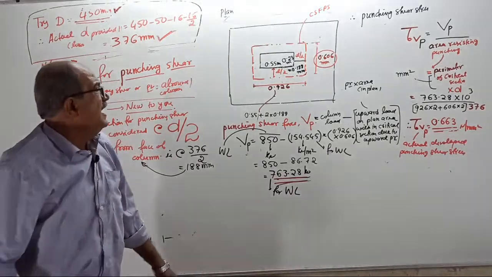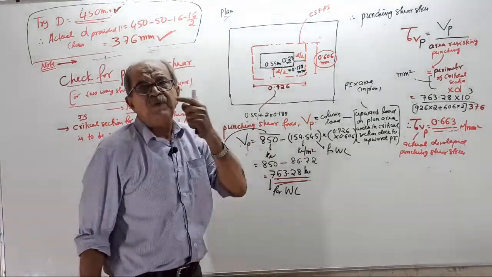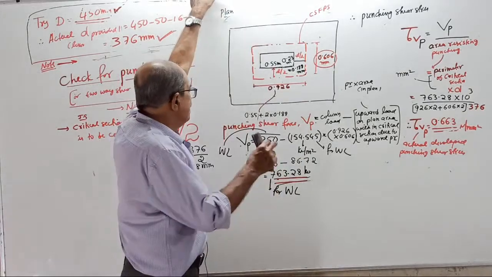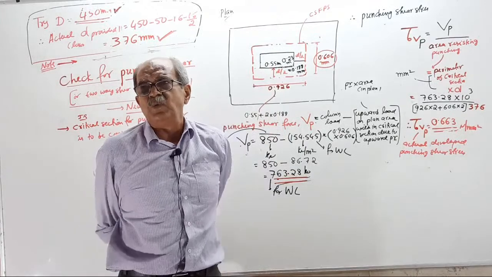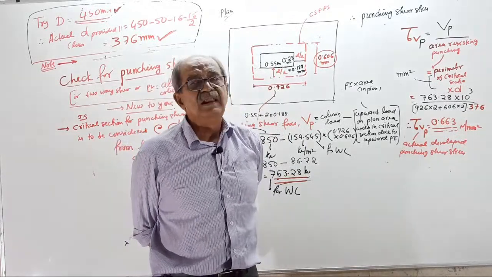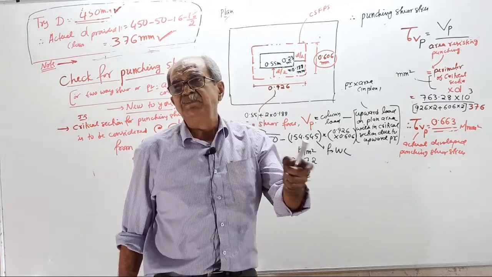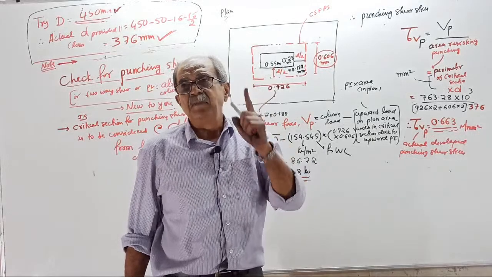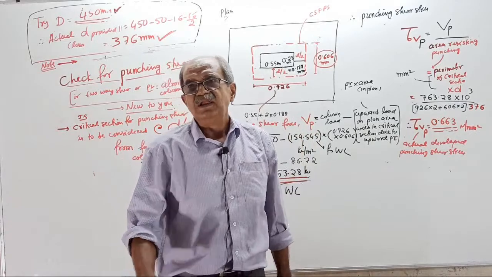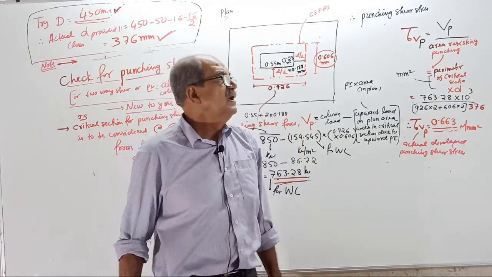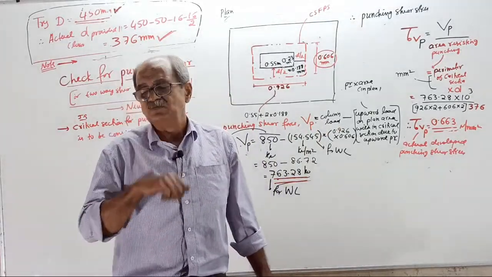Working load. I told earlier, if you use pressure of 154.545 kilonewton and column load of 850 kilonewton, then whatever you are getting is for working load. Therefore, remember later when you find bending moment or shear force, at that time, without forgetting, apply gamma f equal to 1.5 and get the factored value. Little today only you made the mistake. Once again made the mistake. Tell me what to do. Tell me now. What shall I do now?